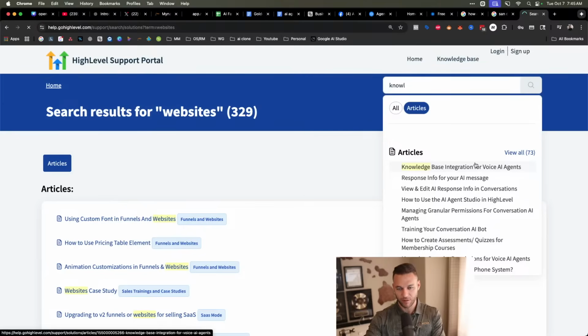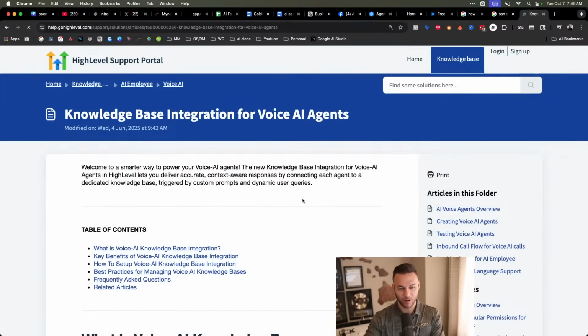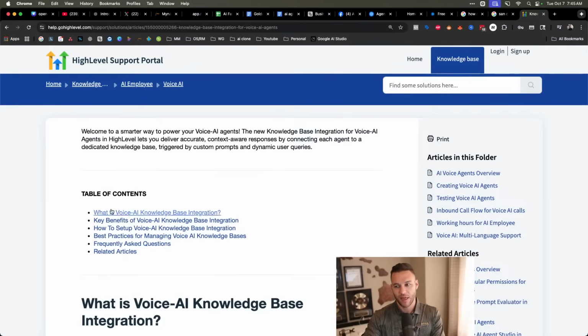By the way, there's voice agents in high level where you can have agents connected to a phone number. If somebody were to call the number, you would have a voice agent that somebody wouldn't even know is an AI person that knows all the specific information about any topic, any business that you want, and it can have a goal set up to help you book appointments or sales or leads. This is a pretty expansive topic.